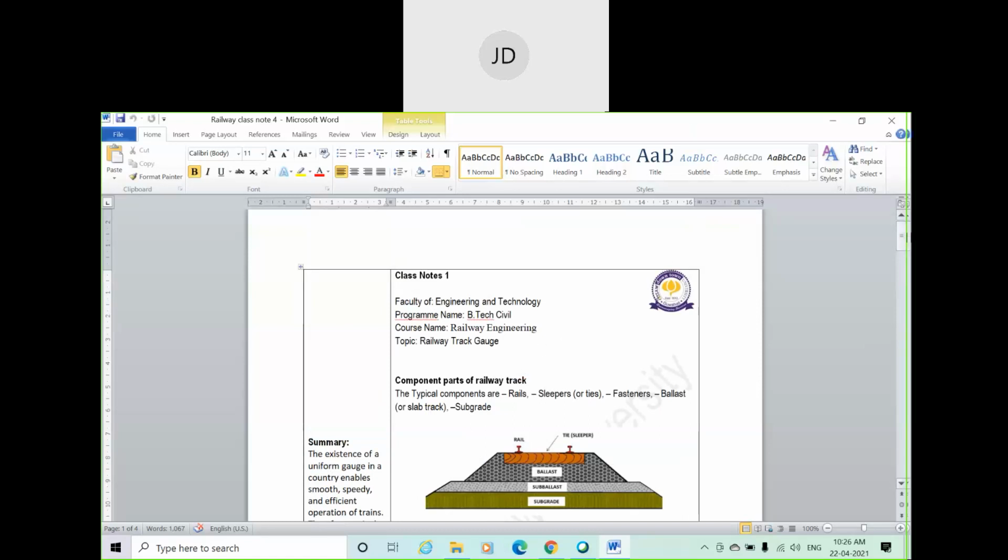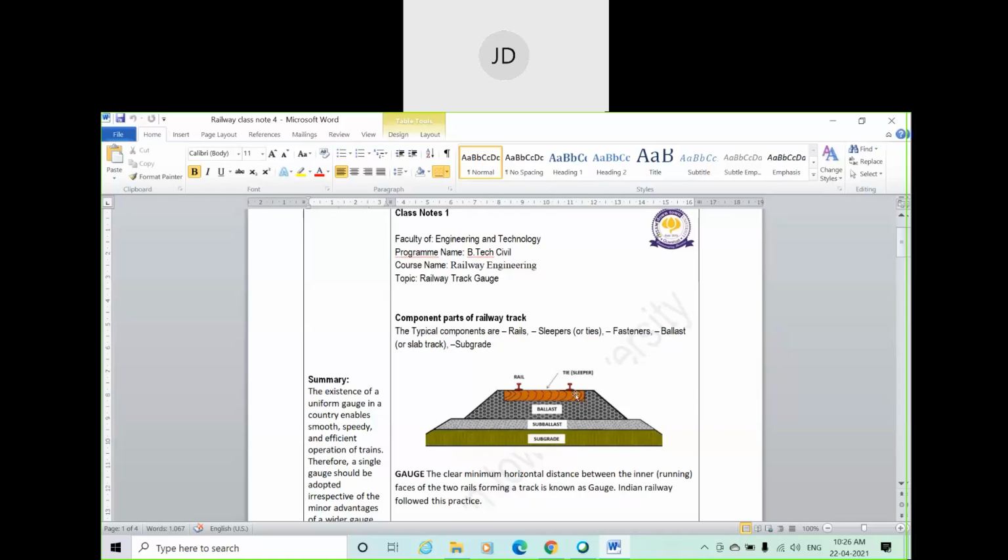Yes, sir. Okay. So I'm showing the cross-sectional profile of a railway track. Here you can see the rail, the cross-section of the rail. Then the sleeper, here in the orange color. Below the sleeper there is a ballast, made of coarse aggregate. Then sub-ballast, also made of coarse aggregate. Then subgrade soil, and below that subsoil.